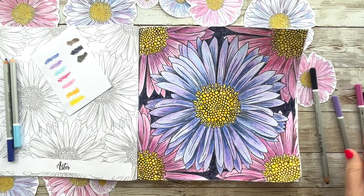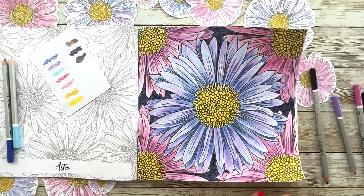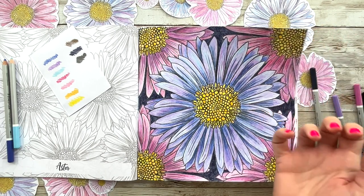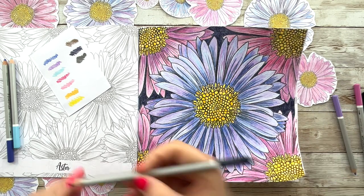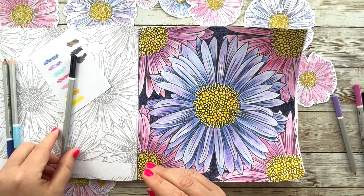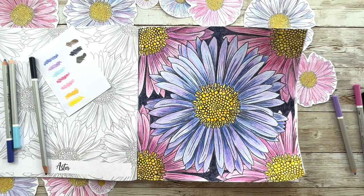Okay, so there we go, that's that design finished. But I think that's great for today. I just love how that lovely dark background is pushing all those designs forward. So have a go at doing that. I'll make sure I put this colour into the description. It's black, but it's more of a blue black, and that's actually really nice because I think it softens the design a little bit.